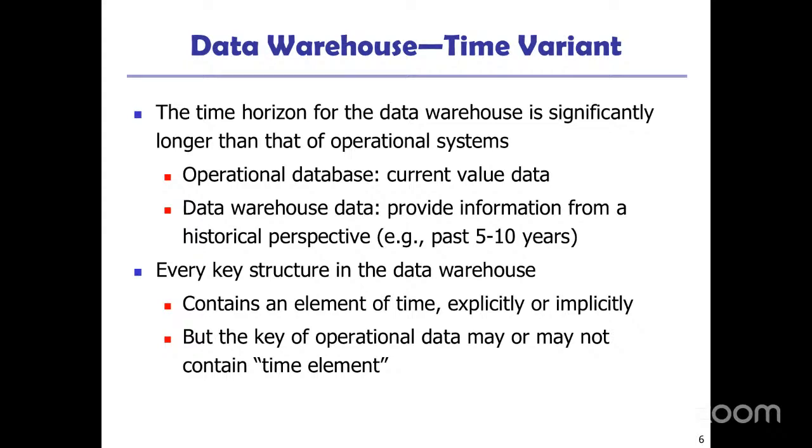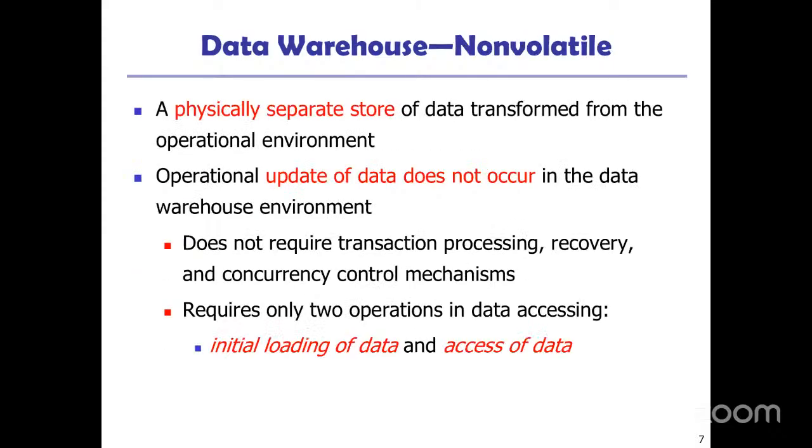10 years of transactions also. Every key structure in the data warehouse contains an element of time, explicitly or implicitly. Time is very important. When each and every transaction is recorded, the time and date are very, very important. And data warehouses must be non-volatile: a physically separate store of data transformed from the operational environment, and operational update of data does not occur in the data warehouse environment.